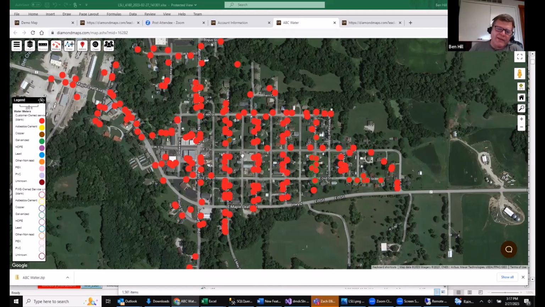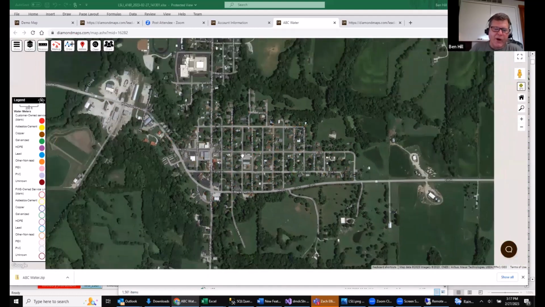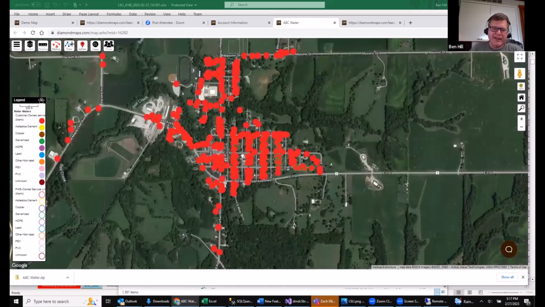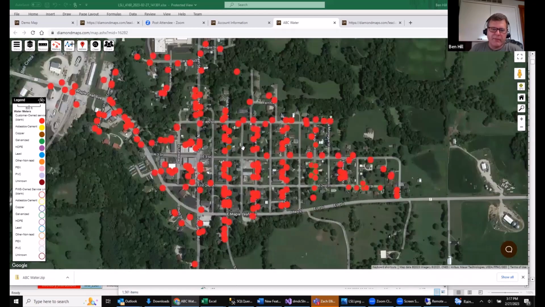Another thing I want to add is we are not an authority on how to do your lead service line inventory. How should you go out there and determine what your material is? What do I need to do? Do I need to dig it up? We're not the authority on that. Missouri Rural Water can take those calls, or there are other companies out there doing that kind of field work for you. We're basically providing you the tools as a do-it-yourself solution.